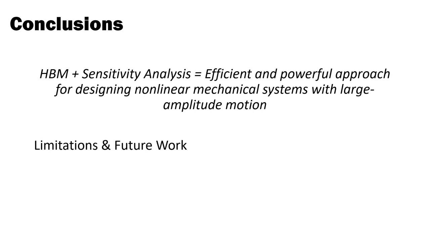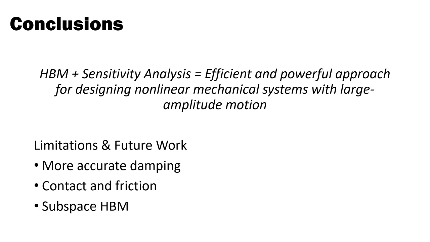Now, our method currently has some limitations that we would like to address in future work. For one, we use a simple Rayleigh damping model and rather inaccurate ways of measuring damping parameters. While this wasn't much of a restriction for the examples that we created, other applications might require more accurate ways of modeling and measuring damping. An aspect that we haven't addressed at all is contact and friction, which would obviously be important when designing, for instance, robotic legs for locomotion tasks. There are indeed extensions of HBM for contact and friction, but to our knowledge, there's no work on design optimization in this context. Finally, since each mesh vertex is endowed with several Fourier coefficients, the computational cost soon becomes a concern with increasing problem size. Here, it would be interesting to explore subspace methods for HBM that allow us to focus computational efforts on specific spatial frequency bands.